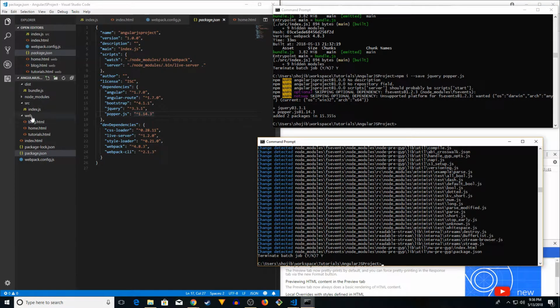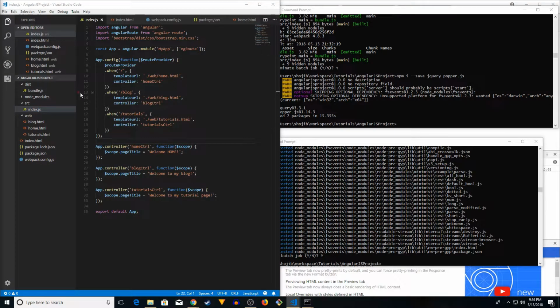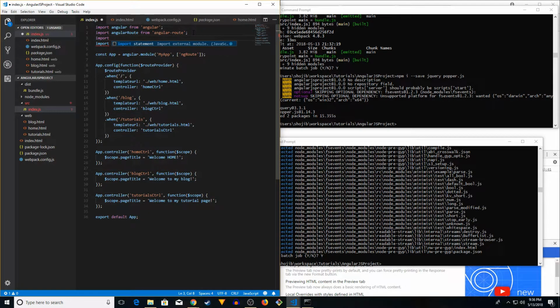Now we can go ahead and add that in our index.js file. So it's going to go here. We have the route, so you can say import bootstrap, and we don't have to include jQuery and popper, as it'll automatically take care of that, because in Bootstrap, in peer dependency, jQuery and popper were mentioned.